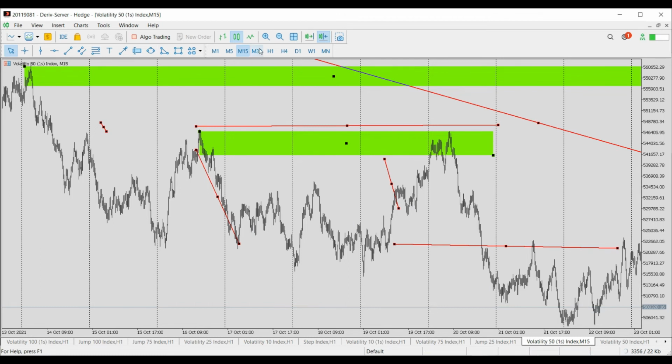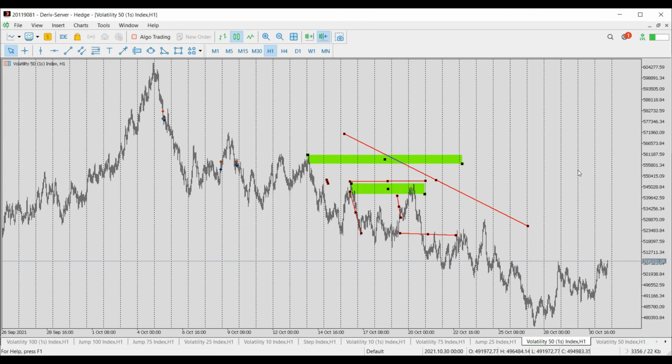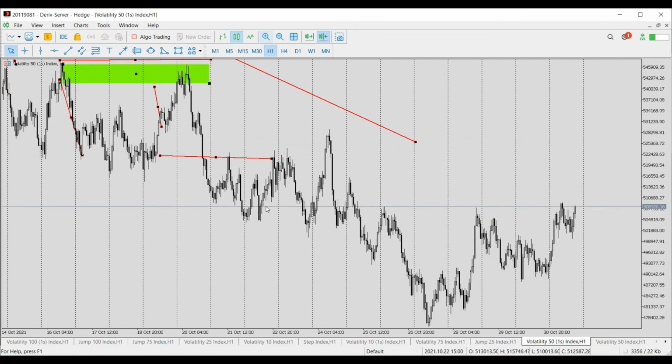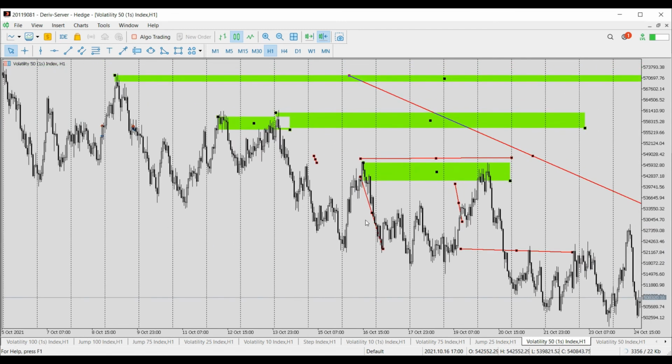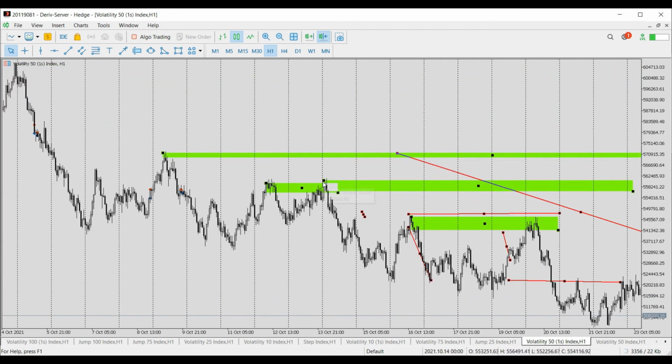So back to what I was saying about the source. You could have so many sources. Look at this, this is also a source, never retested. This source right here was retested by the one we are using for our example. Let me zoom in a little bit. I intentionally came out so you would actually see what I'm talking about. This source right here was retested here, came down. This one I used for my illustration.